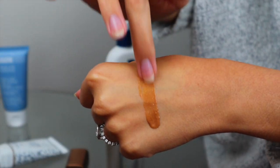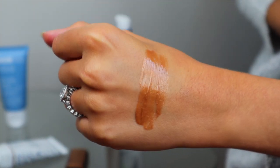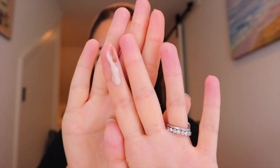The color truly is a beautiful, natural tan color. It depends on how much you add. If you add the slightest bit, it's gonna look a little bit more orangey bronzy. And if you add a couple more drops, it's gonna really turn into more of a bronze brown, beautiful, chocolatey experience. There is no glitter in this product, however, I noticed the slightest bit of sheen, a very natural skin-like finish. If you do have fair skin, I think that this product may be difficult for you to use because even the slightest drop does produce a pretty big amount of pigment on the skin, and it would be hard to color match your body with using this if you are extremely fair.